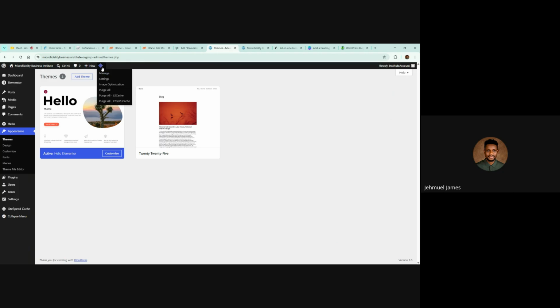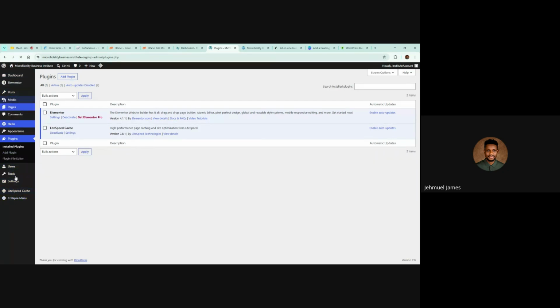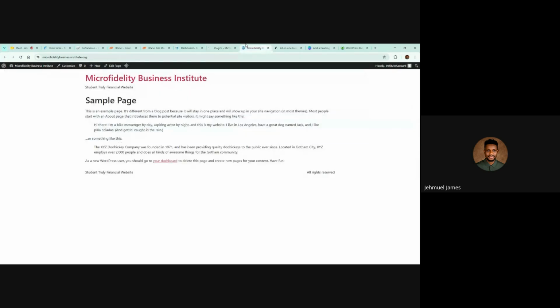Stop doing this. So now this icon you're seeing here is your Lightspeed icon. If you remember, we installed a plugin called Lightspeed Cache. This is it here. This is the plugin, and it's on this side. Once you install a plugin, it will come up on the left side. This left side is your navigation in your WordPress backend. So this is Lightspeed Cache. So if you want to clear cache, you just have to come over on this icon and click on Purge All. So I'm just going to, once the site is downloading, I'm just going to say Purge All. I want to clear cache. Sometimes that might speed up the website.